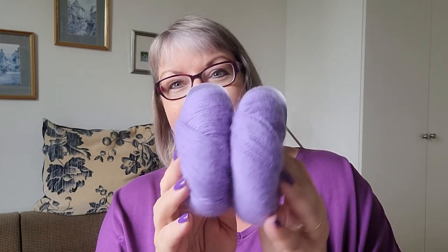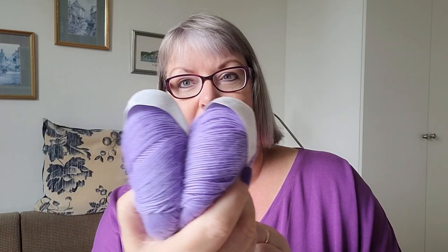So I did buy something at Pickles. I got these two, and I mainly got them because of the colour. It is a blend of 40% baby alpaca, 40% Highland wool, and 20% mohair. It has got a slightly fuzzy, singles yarn feel, and the colour just called out to me.